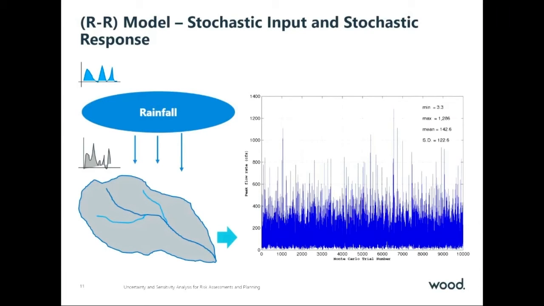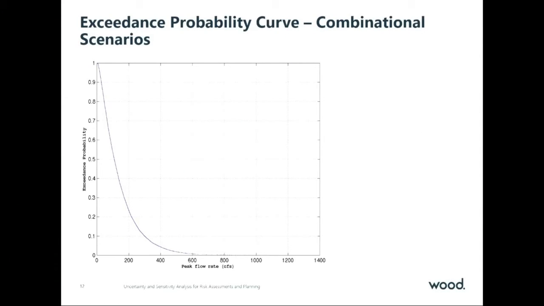This probabilistic distribution will have a minimum value, maximum value, and mean and standard deviation. So from this distribution, I can generate a cumulative curve, and also I can generate exceedance probability curve. So every run here is coming from a combined effects of all of possible value from the probabilistic distributions of the rainfall variables and the catchment variables as well. So if I transfer this probabilistic output into exceedance probability, I will have such a curve.